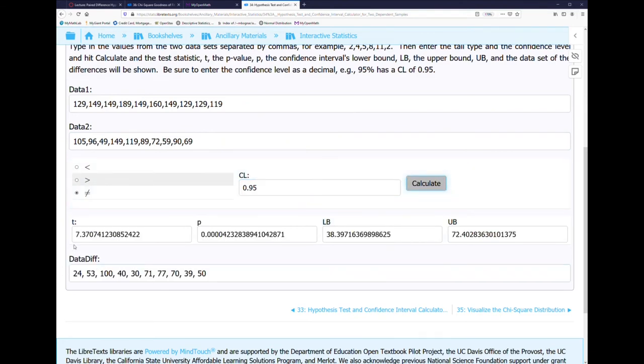Our test statistic is 7.37. Our p-value is really small. It's 0.0004. For the lower limit, I want to round it to the nearest cent, so let's say $38.40. And the upper limit is $72.40.